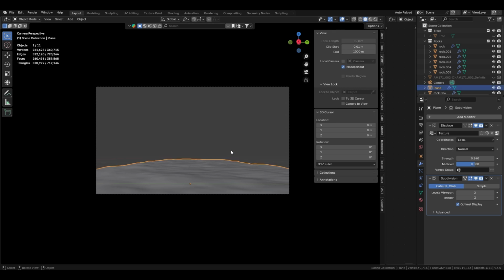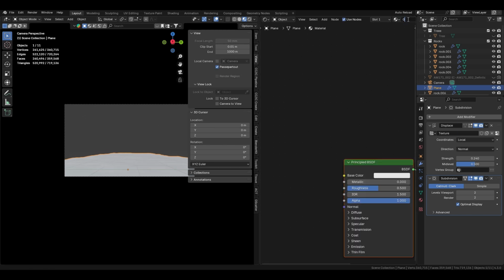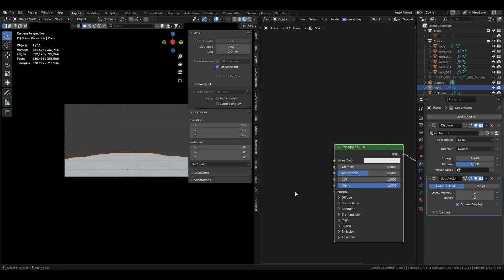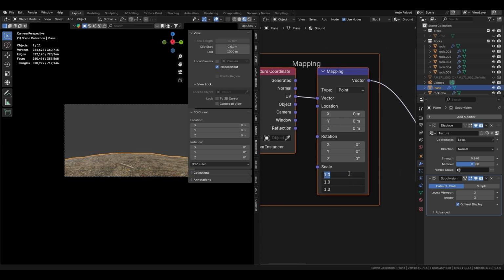Okay, now I'm going to add grass, but before that I think I have to add textures to my ground. So again select the plane, in the shader editor, click New, and rename it as ground. After that select the Principled BSDF, Ctrl Shift T. I will bring these 4 textures. Yeah, that's all. And then in scale I'm going to increase it to, I think, 20 will be good.